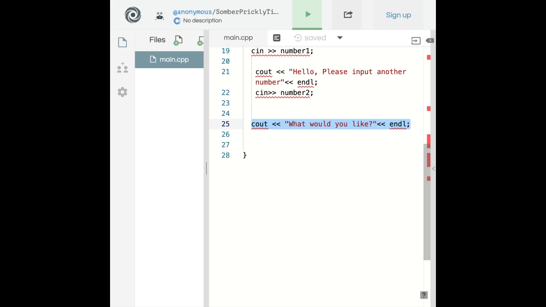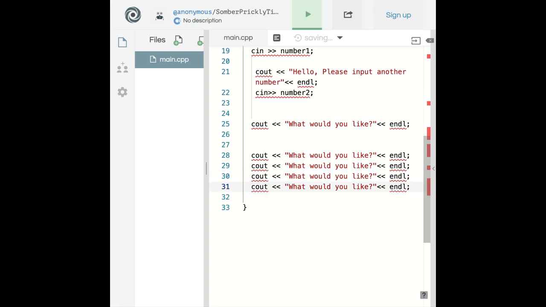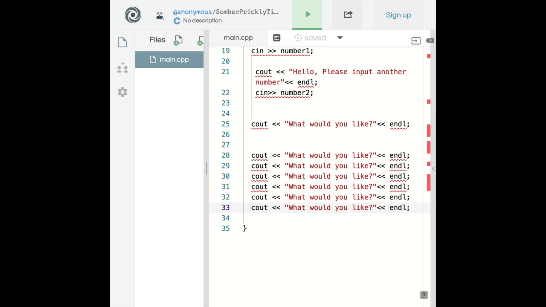All right, so here is, again, for your calculator, you don't have to do all this, but I wanted to make a complex calculator. If you guys are looking to how to do this with 2 numbers, then you can. So I'm gonna just pretty much copy and paste multiple of these. And it might be a little confusing what I'm doing right now, but you'll see what I'm about to do. Don't worry.